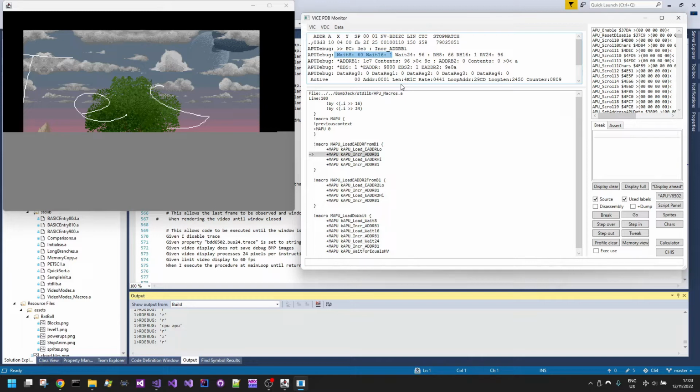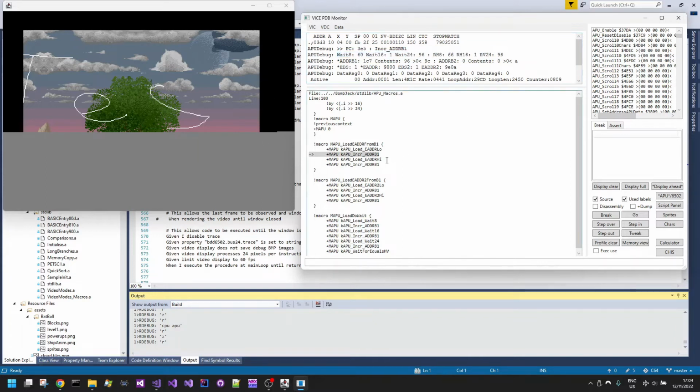This is a lot faster though than the Commodore 64's processor, which is only clocked at 1 megahertz or slightly less than 1 megahertz, and takes a significant number of pixels to execute an instruction. So the APU, being a lot faster, is able to transfer a lot more memory to the video or audio hardware over the 24-bit bus. Because all of the video and audio registers are mapped onto this 24-bit address bus, the APU is able to perform all of these extra video and audio hardware writes as it goes down the screen.